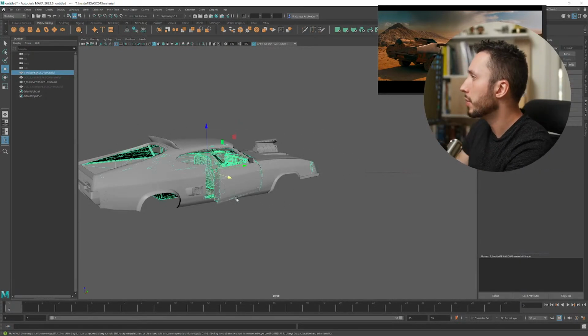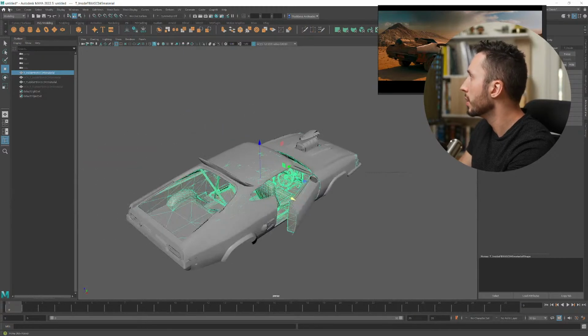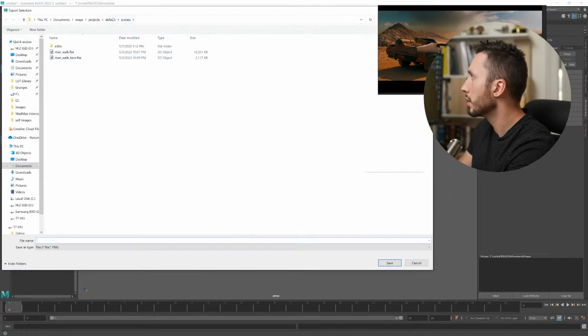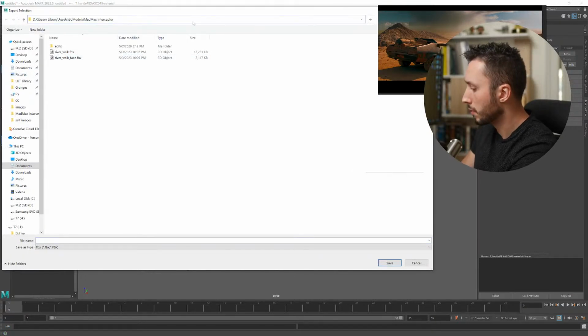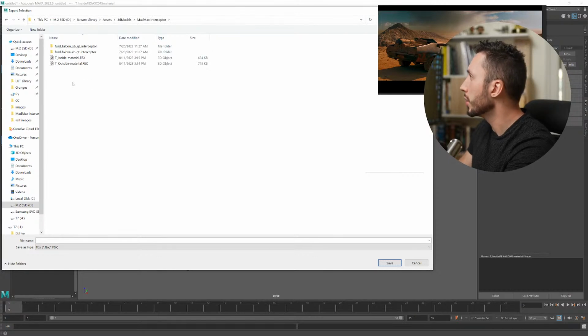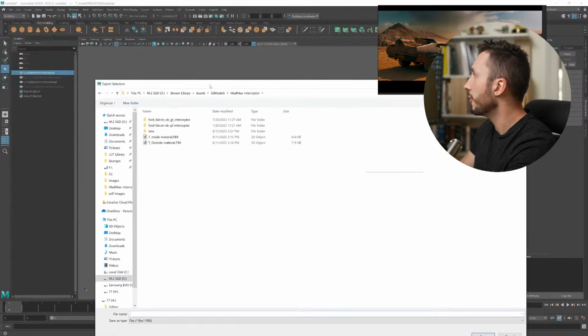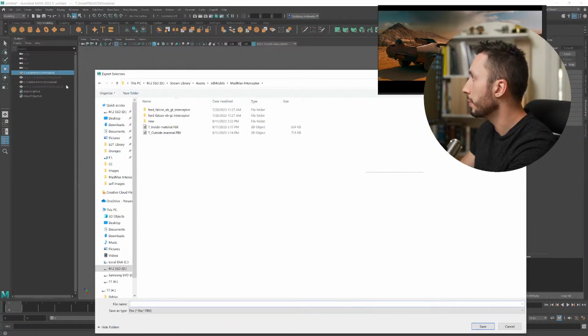So I'm going to grab the interior, file, export selection, and come back to this folder, and I'll just make a new folder called new. Hopefully I won't get confused by that. And the file name, I need it to be the same file name, so T inside FBX.